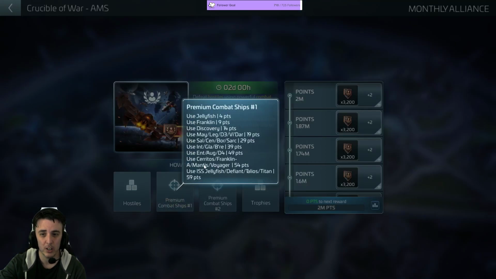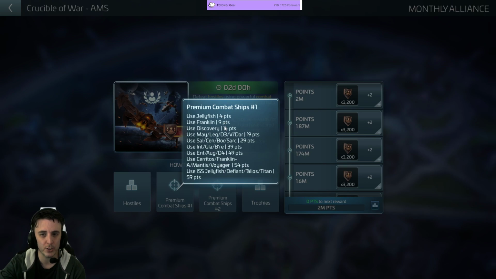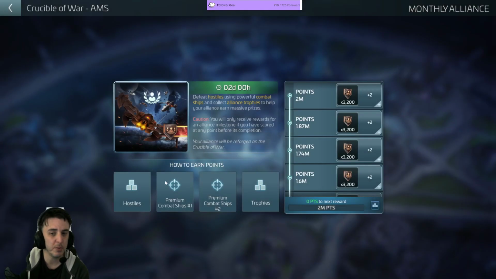What did change a little bit is they did add some additional ships for you to get points for. Normally you kill a hostile, you get 1 point. Depending on what ship you use, you get certain bonus points. They did make some adjustments and add a few ships, like the Mantis and Voyager. The Talios and the Titan and stuff are now included. Now all ships basically have some type of scoring metric, so that's certainly going to help people finish this hopefully faster as they're able to use the ship that they prefer.